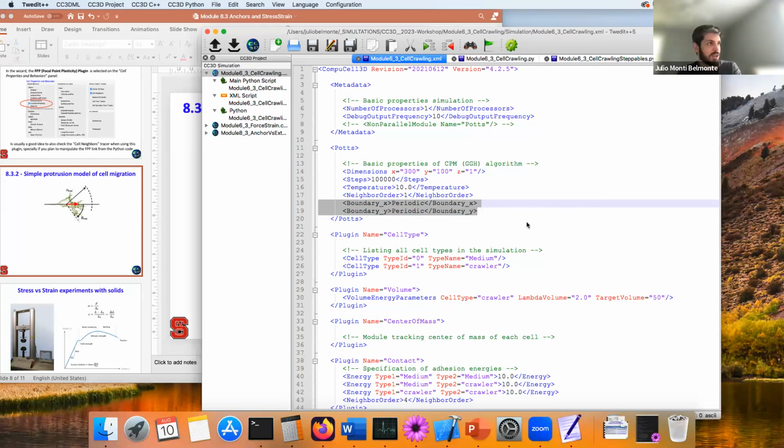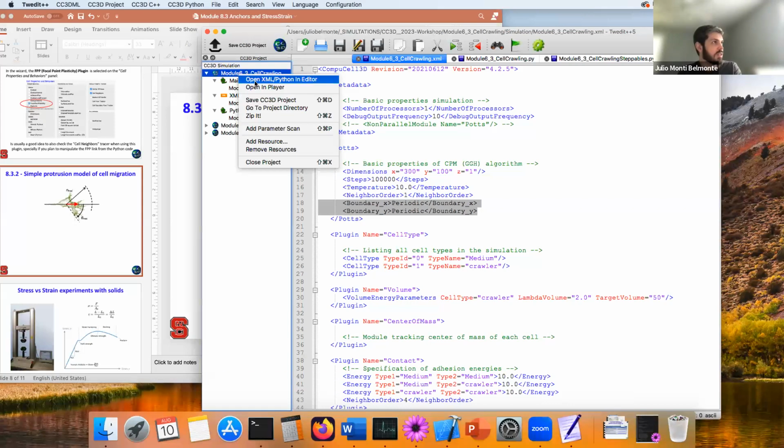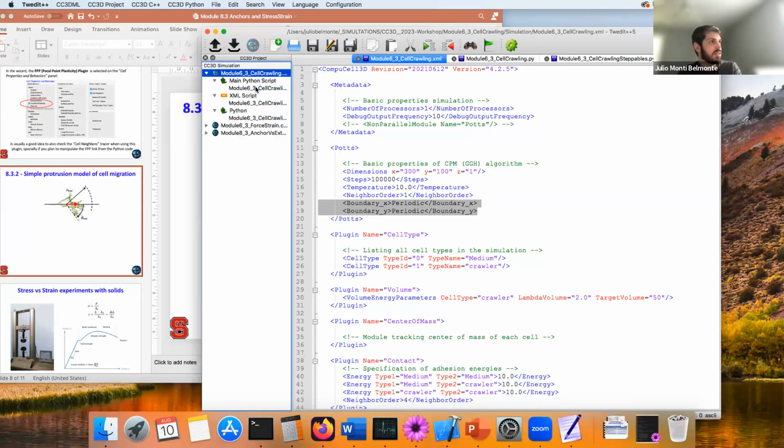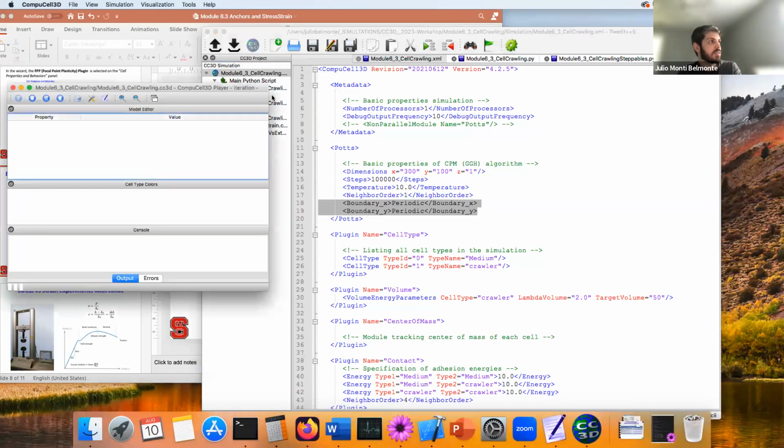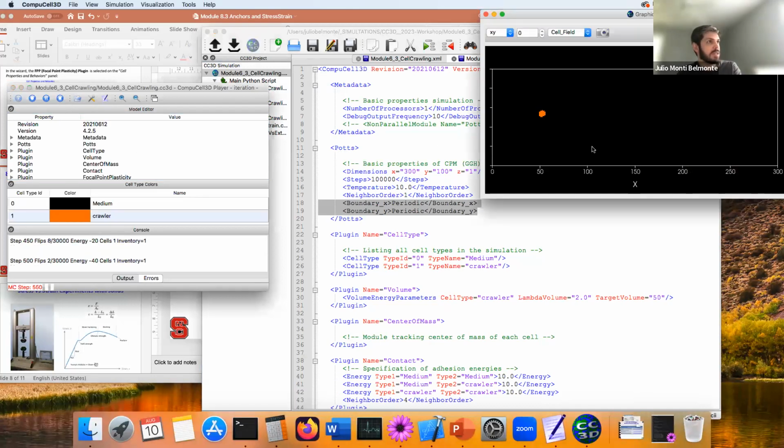You don't have a jump. So that would solve the issue. So let me open in player. But what may happen is that the cell just gets stuck at the end of the boundary. Okay, that works.